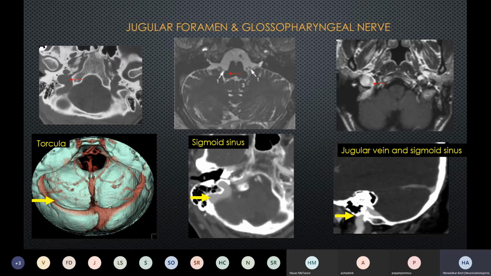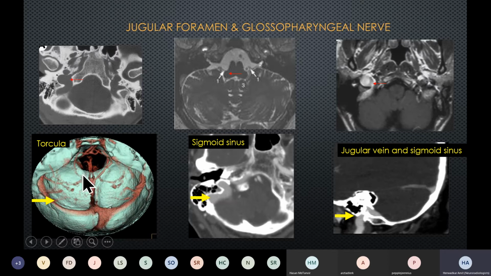And I want to just share the next few slides talking about the anatomy of this jugular foramen, because of course it is the jugular foramen because it contains the internal jugular vein. So it's important to understand the venous anatomy. But just to look at it before we go into the venous anatomy, just anterior to that is the internal carotid artery canal. So this is the carotid canal within the petrous bone, which lies anterior and medial to the much more dilated, much more prominent jugular foramen, which is posterolateral.